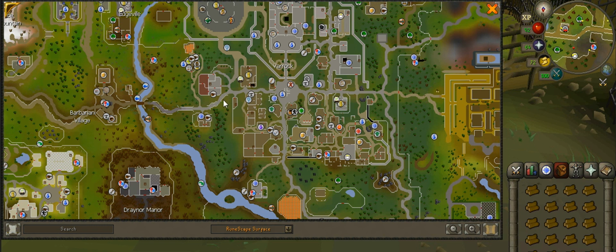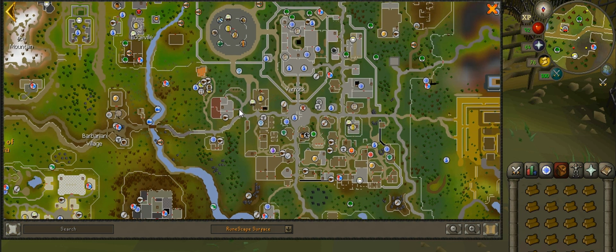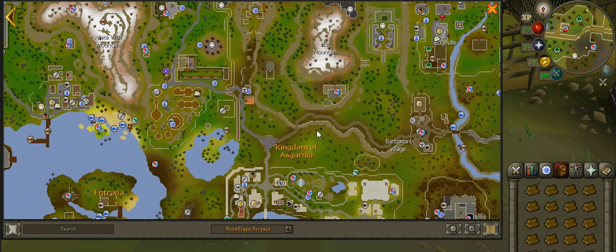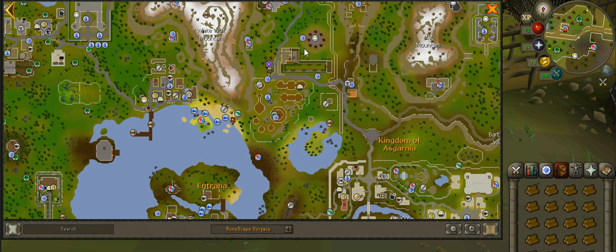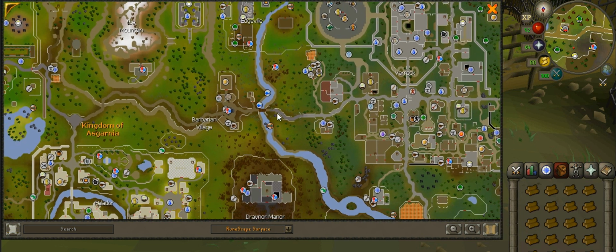Once you hit rune axes, so now that you can use a rune axe, you're gonna want to go cut maple trees. And someone's like, where do I cut maples? I don't know where to cut maples. Alright, I'll show you where to cut maples, guys. Relax. So this is where you go to cut maples. If you want to walk there, you can walk from Varrock Square. And then you go walk.